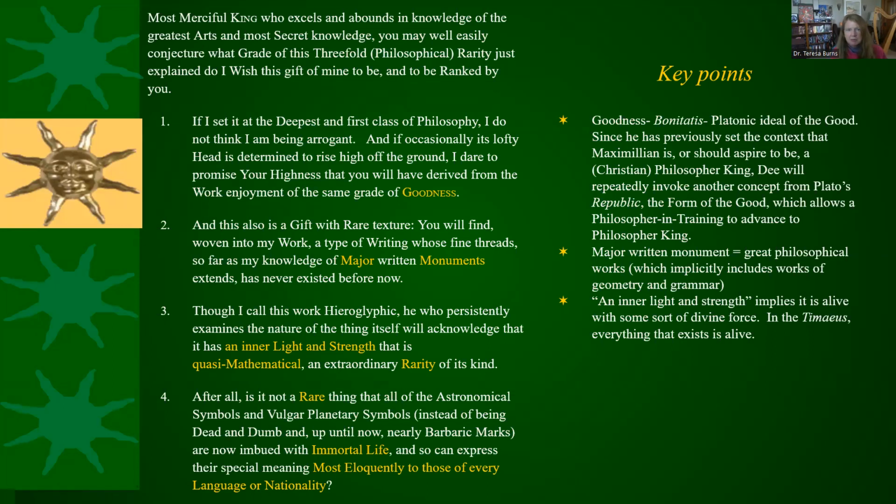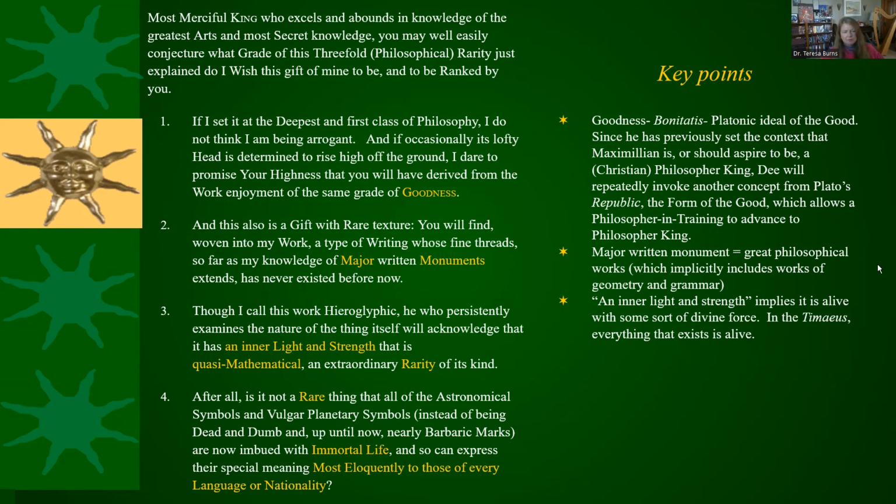Is he an animist, a pantheist? Well, not overtly, but maybe overtly here, actually. But in the Timaeus, remember, that's Plato's dialogue with Timaeus, the geometric creation story. And in that, everything that exists is alive. Some things that are alive are more perfect than other things, but everything is alive.